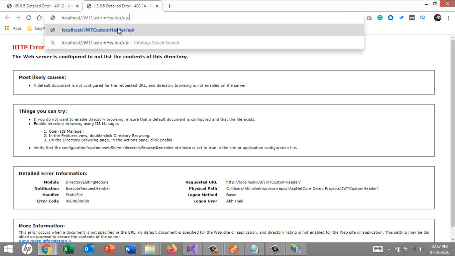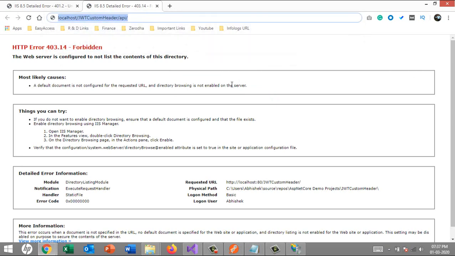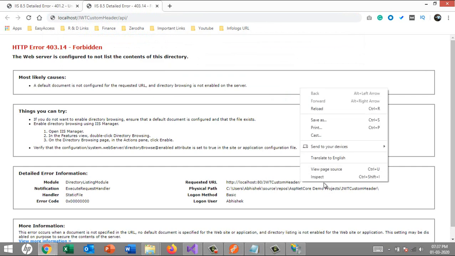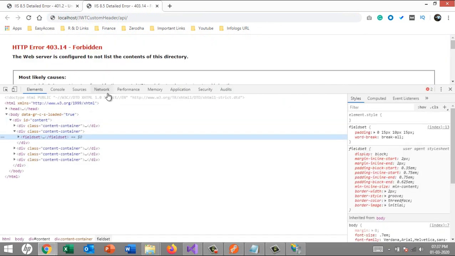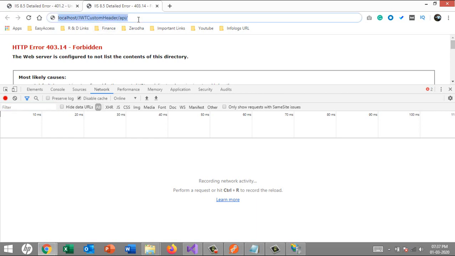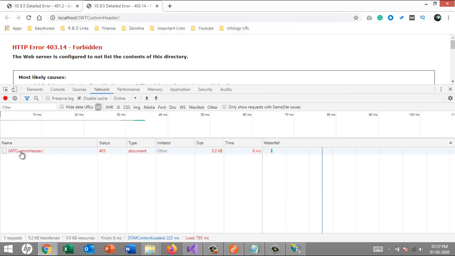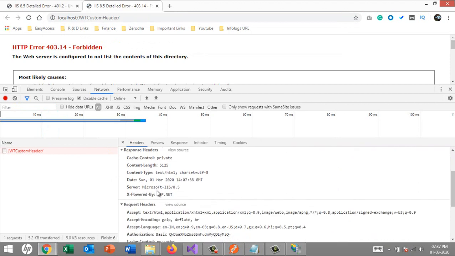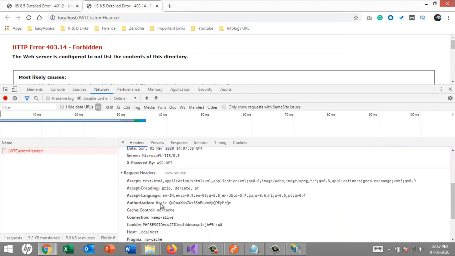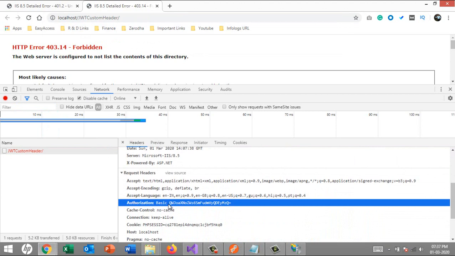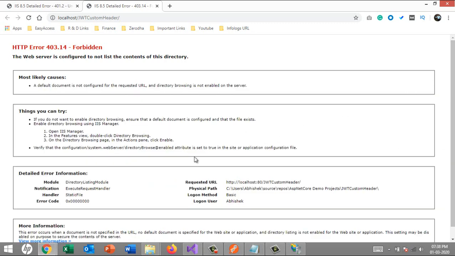And then API, and then okay. In short, what we are trying to achieve here: I just wanted to prove that the authentication is also using the same authorization attribute. As soon as I enabled the basic authentication, you can see the basic authentication is also using the same authorization attribute. So it will get a conflict between the JWT bearer token and this basic or NTLM token.